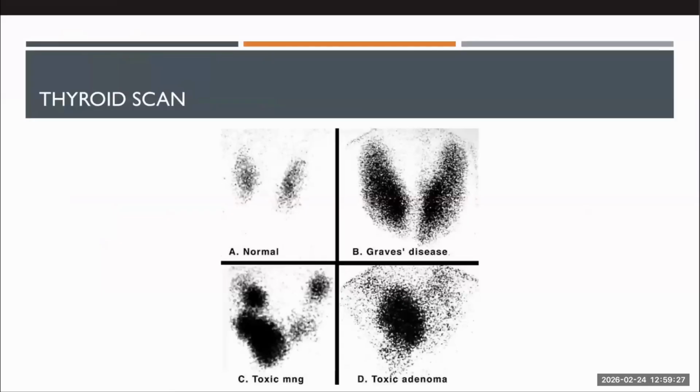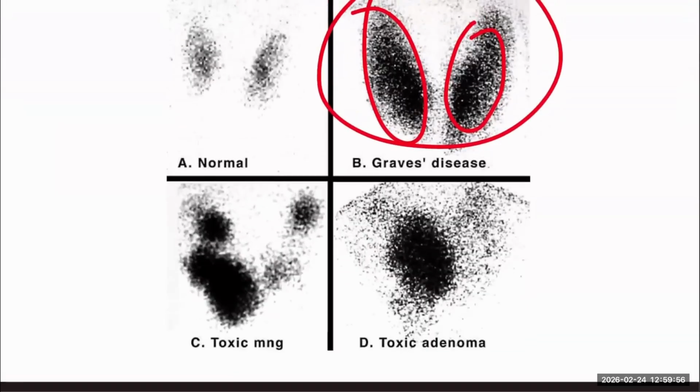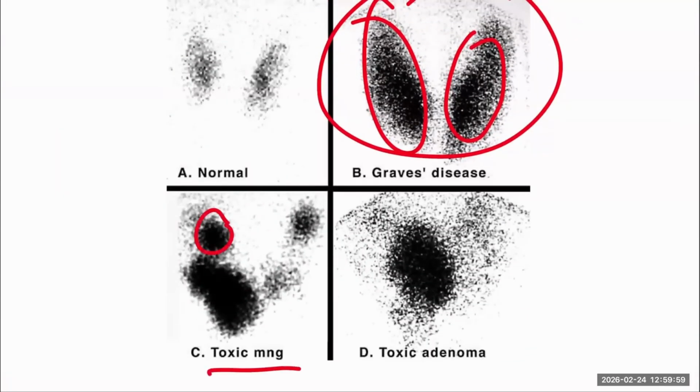So here's your thyroid scan. Again, these are looking at uptake of a radioactive iodine that we inject back into the person's body, and we see where that iodine goes and it glows. Obviously, Graves' disease, hyperactive thyroid. Both sides are equally lit up. This is a normal, like, hypertrophy of the thyroid gland, but it's even on both sides. Then you can see in the bottom here, this toxic multinodular goiter, multi-nodules, and our toxic adenoma is one big hot spot right there.